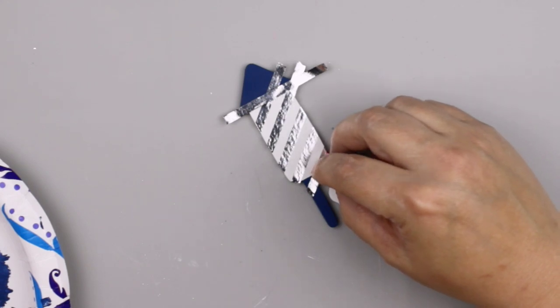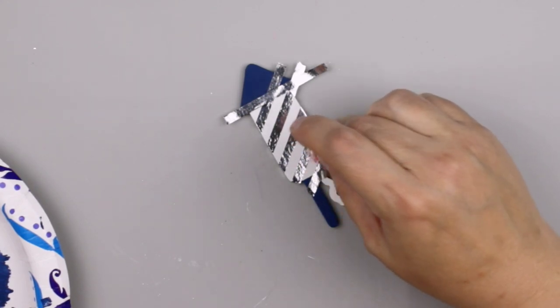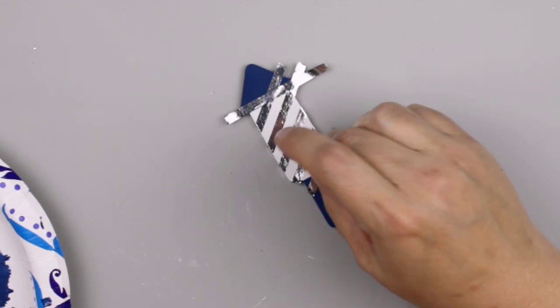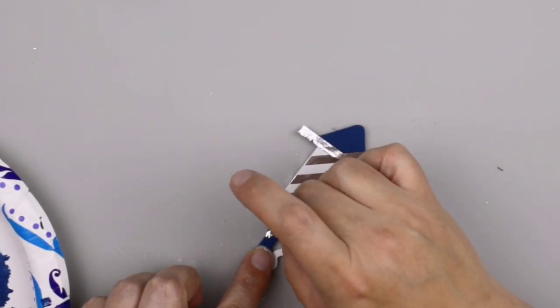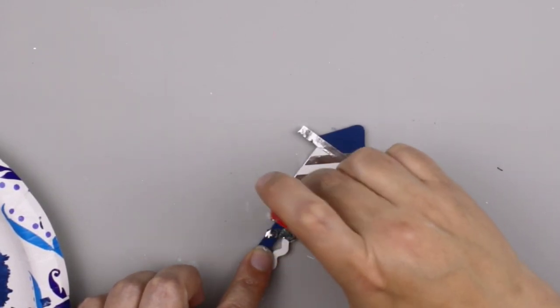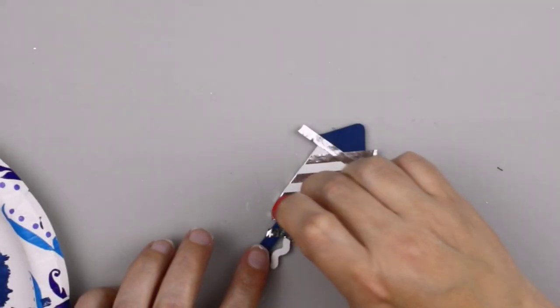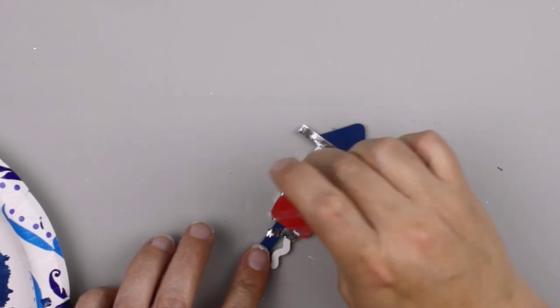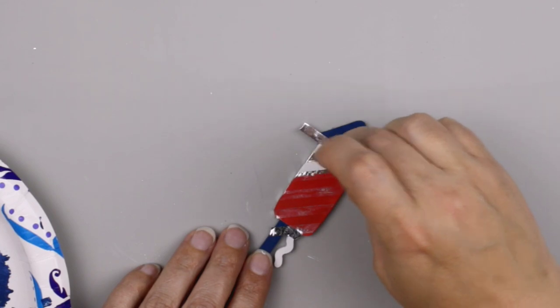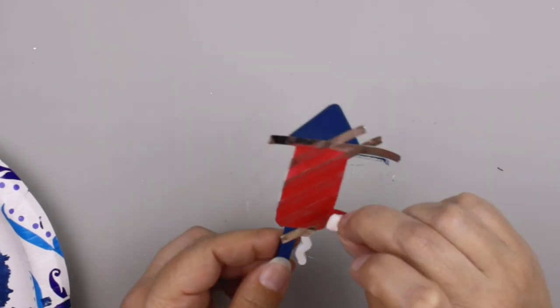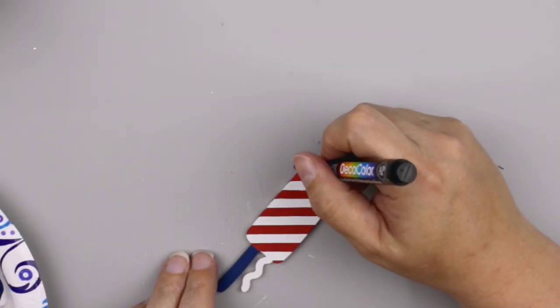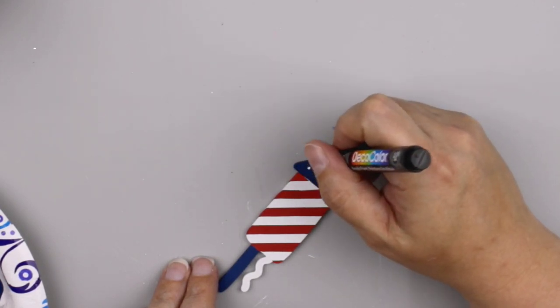So now I went in with some washi tape and I marked off some stripes diagonally. So I placed a piece of washi tape and then placed another piece of washi tape right next to it as a spacer and then placed the third piece right after that and then pulled up that middle portion. And then that middle portion is where you're going to paint red. So you could do diagonal stripes or you could do horizontal stripes or vertical stripes. You can stripe it any way you want. And it's just a really easy way to get some stripes with washi tape. So I'm just using a makeup sponge and dabbing that paint on in light layers until I'm happy with how opaque it is. Then once it's dry, I just pull off that washi tape and I have great stripes as you can see.